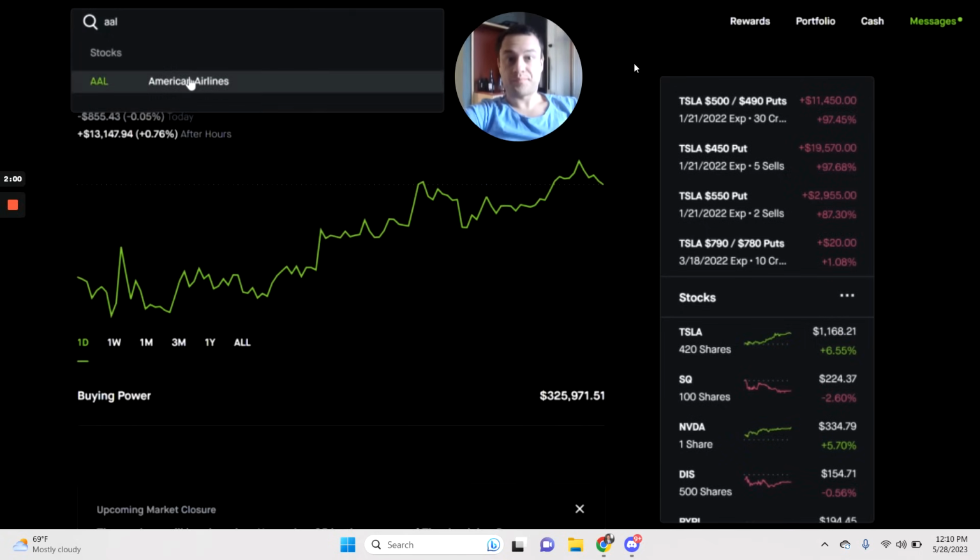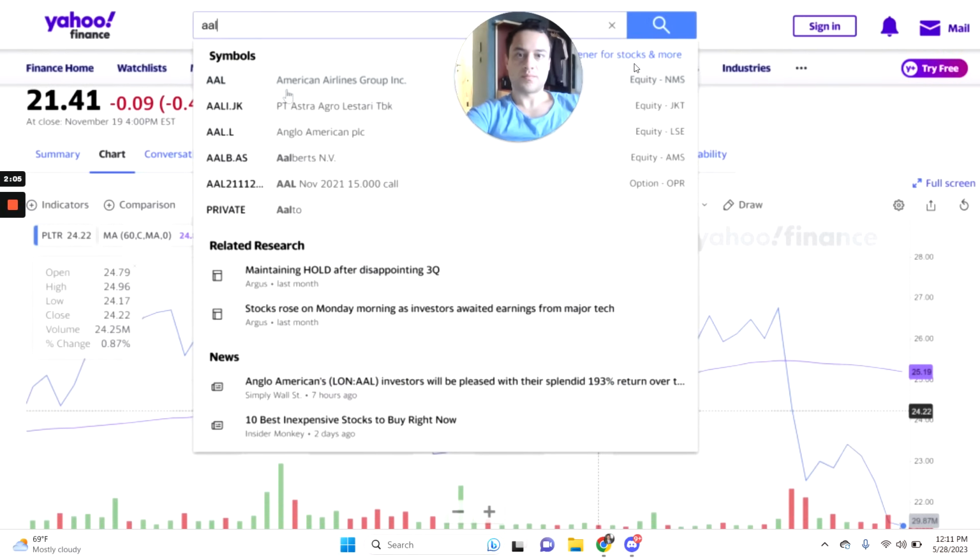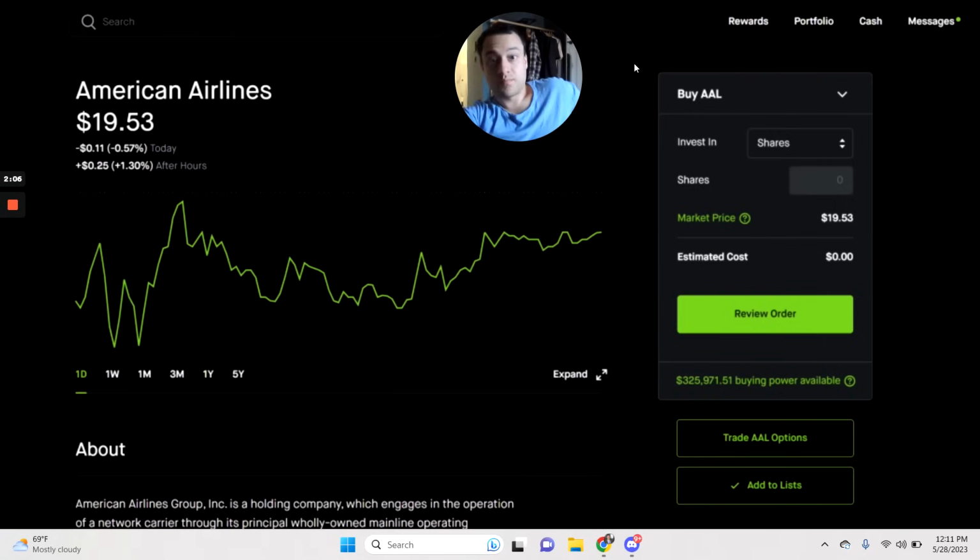And the reason why I want to open up American Airlines is because the strategies that I'm going to be using today, well, one of the assumptions is that the stocks are not going to tremendously shoot up or fall. Basically, our assumption is that a stock is going to continue to go sideways. In fact, all 3 strategies that I have today are going to consider that a stock is going to go sideways, because part of that reason is I think the market is high, but I also don't see any catalyst for it to fall any lower. So I think the market will trend sideways.